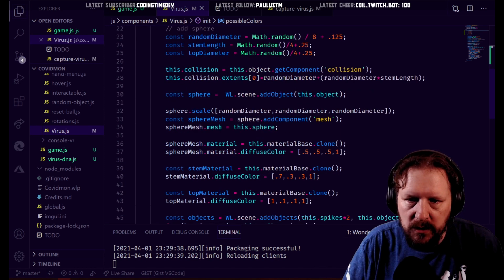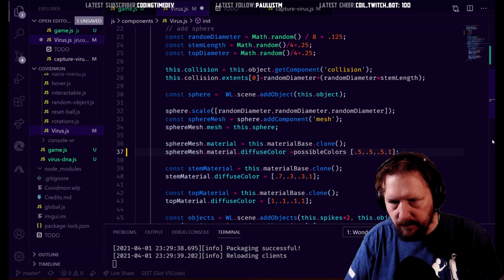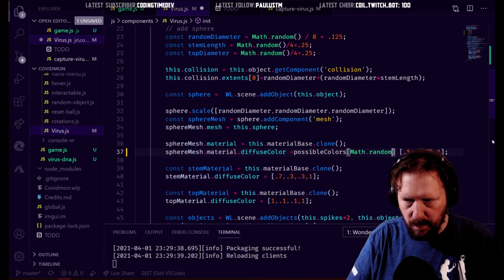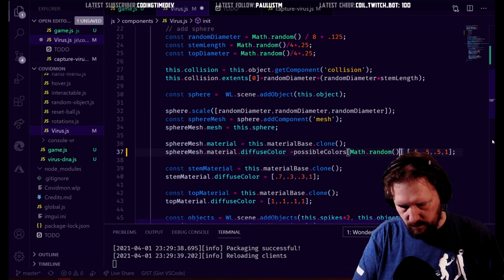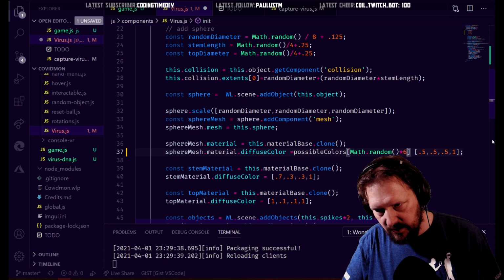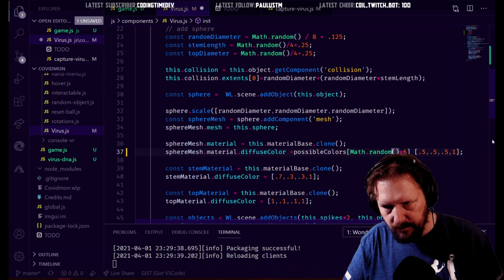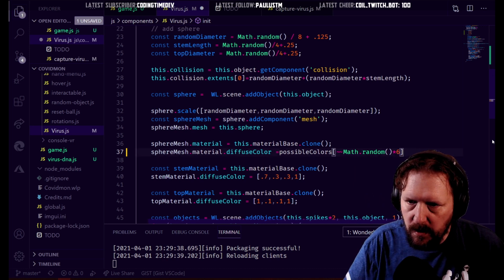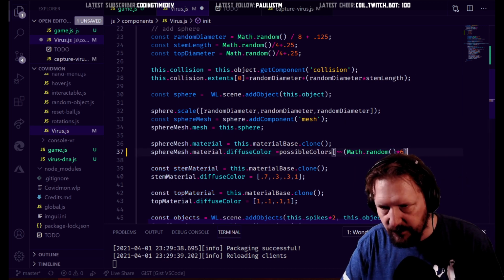So if we do possible colors, and we say math random multiplied by 6, and we do this. No, we probably need to have this.